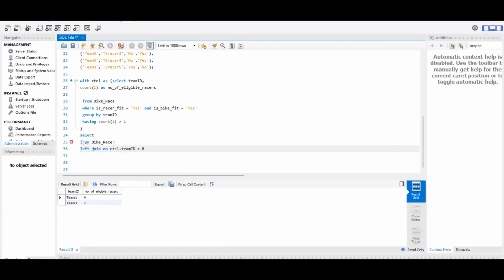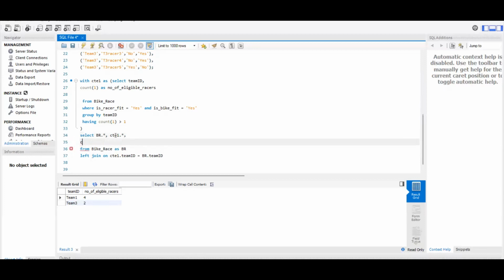Let us call this alias BR. So I'll say BR.team ID, and then I'll select everything which is required. So I'll select BR.star, and then CTE1.star, and then I'll have to calculate how many racers are eligible.